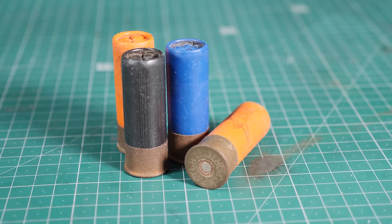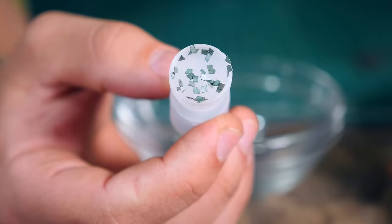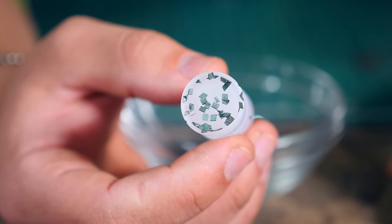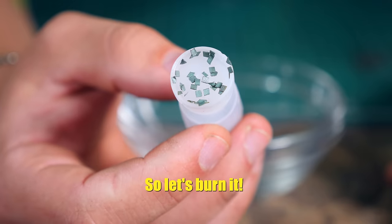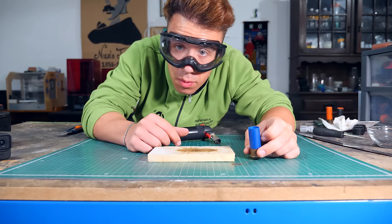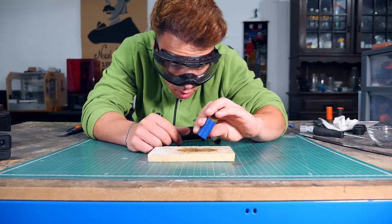The best way to get a spinning detonation is by igniting the engine with a detonation. Miles used a PDE, but that's too complex for my setup. The Japanese used gunpowder, which isn't easy to get in Portugal — but I have an uncle with a hunting license who got me some shotgun shells with gunpowder inside. I extracted the gunpowder — it looks like confetti. I burned it to verify, and it worked. Then I realized what I actually needed was the primer, because once you hit it, it actually explodes.